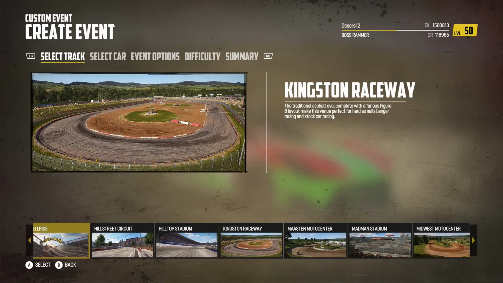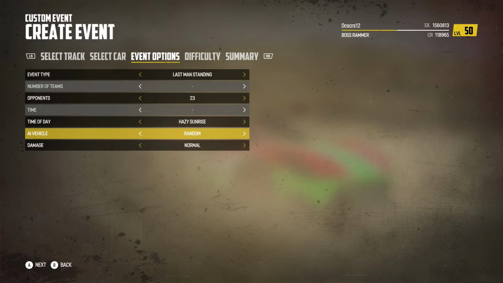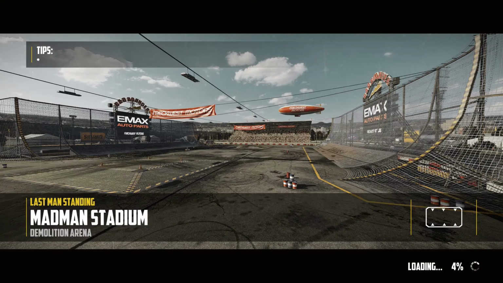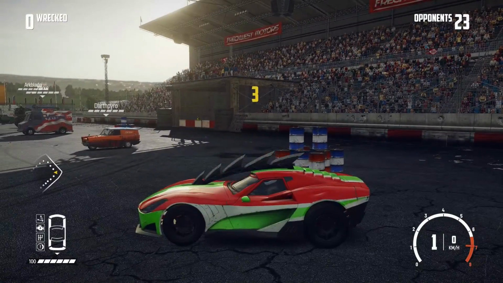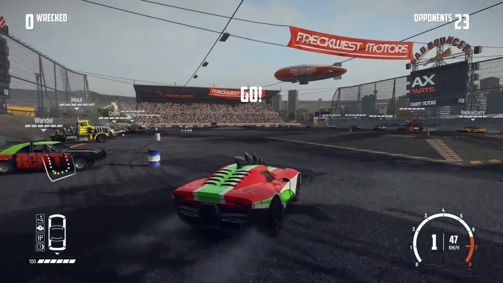And it's very light. Let's go to Madman Stadium, Demolition Arena. Let's do 23 cars. Last man standing with realistic damage. I'm not going to do extreme because realistic still gives us a health bar. Also, extreme takes longer to die. This is a test of how strong is our very light pinball. It's like a pinball in a pinball machine. That's what's about to happen. That's why I called it a pinball. Anyway, I digress. This is going to be bad.